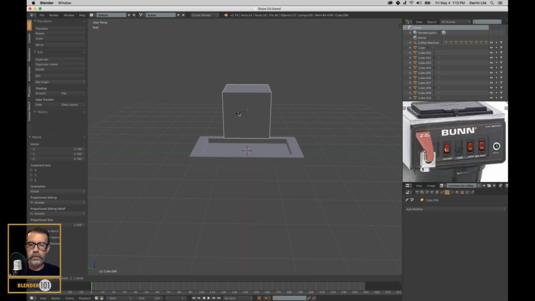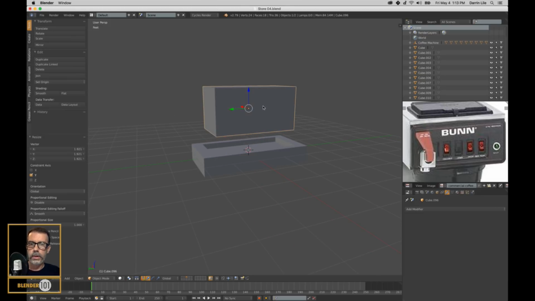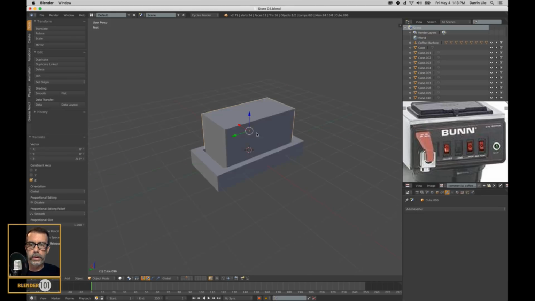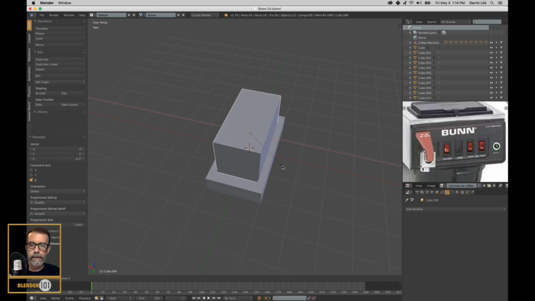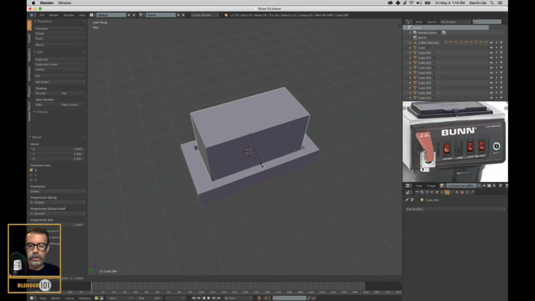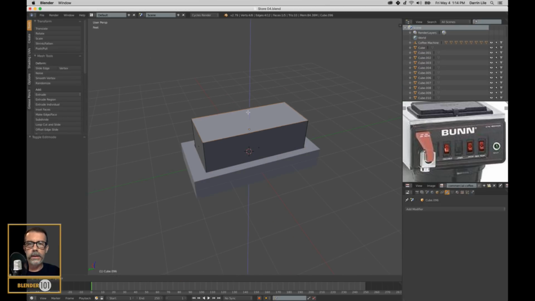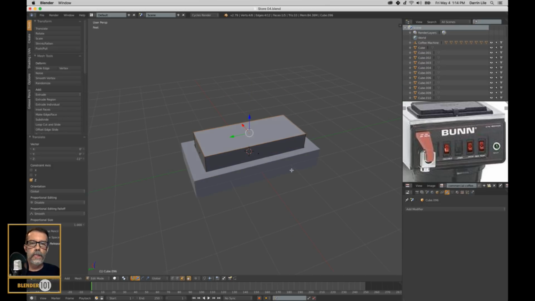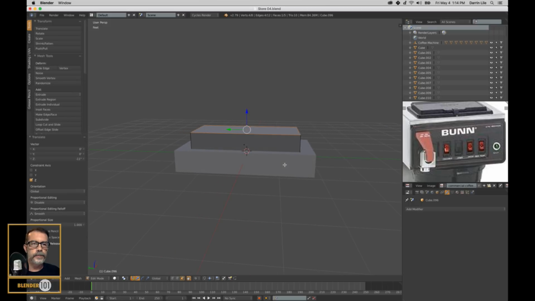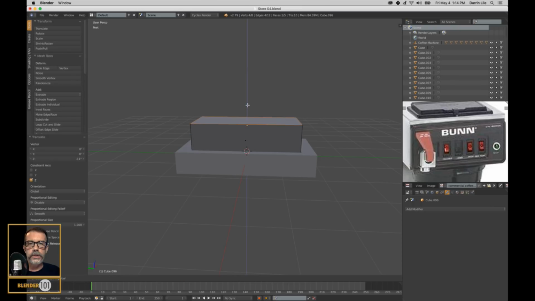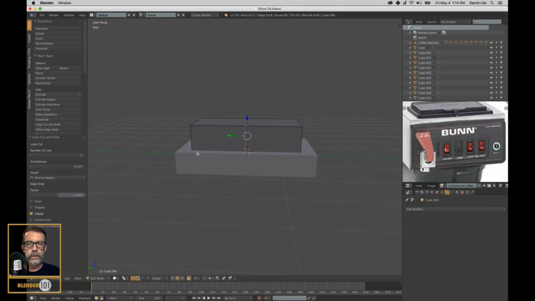And I think what I want to do is just add some edge loops and then push and pull here. Let me see. So let's get this fit in here, like that. Now this, I feel like I just want to have an edge right here.